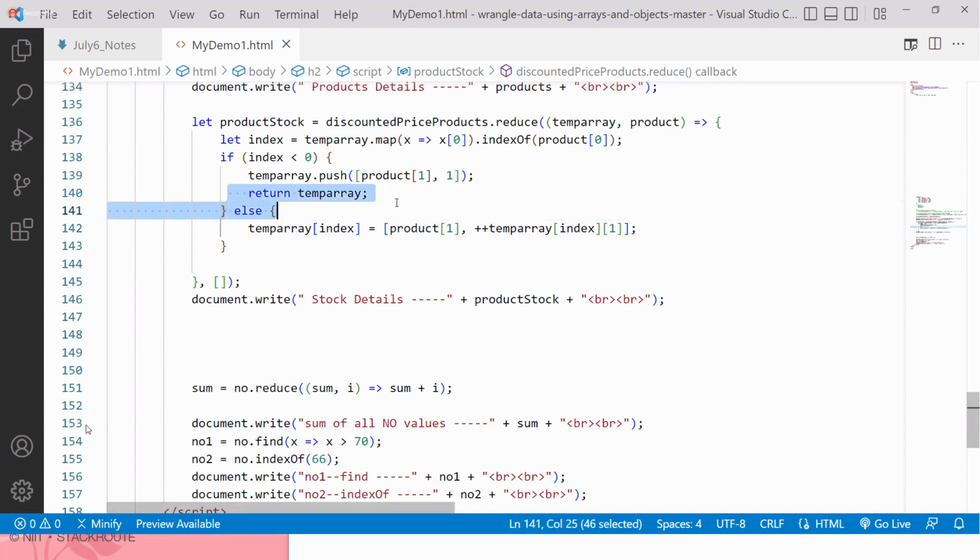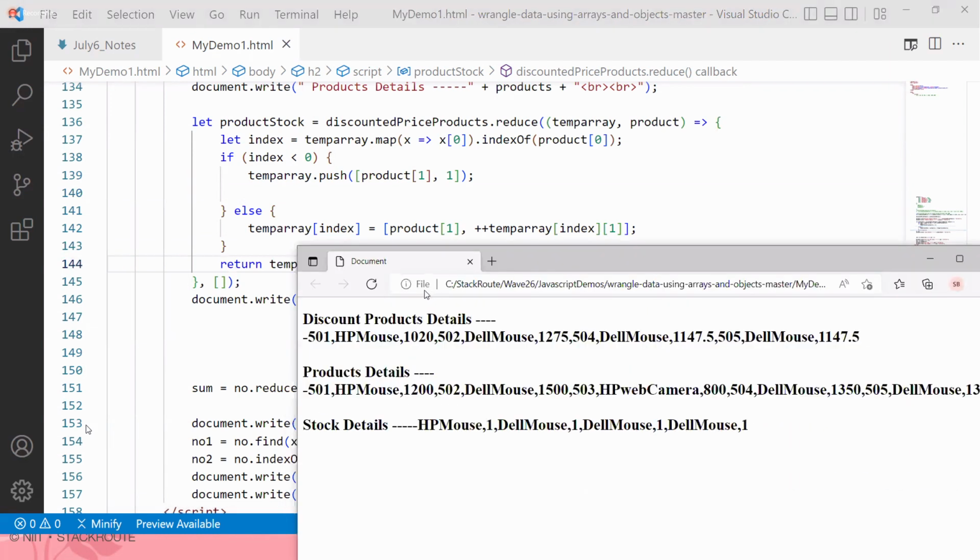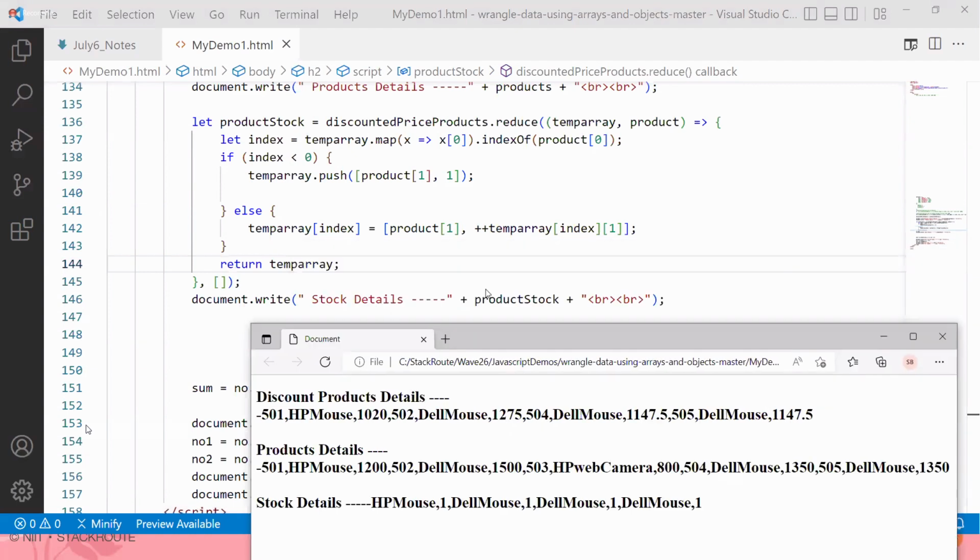No, I should return here only. One second. Somewhere in my addition.